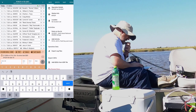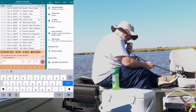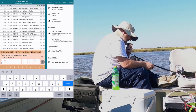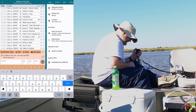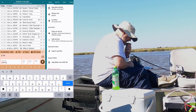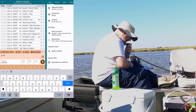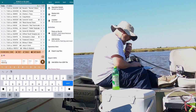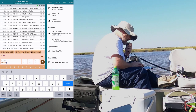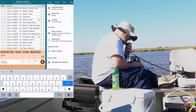Thanks so much. This is Whiskey 1, Radio Charlie Papa, Wolf Island National Wildlife Refuge, sitting on a boat anchored right on the island. CQ Parks on the air. Whiskey Bravo 0, Radio X-Ray Quebec. This is Whiskey 1, Radio Charlie Papa. Have you 5-9 on Wolf Island NWR, US-0267 in Georgia.